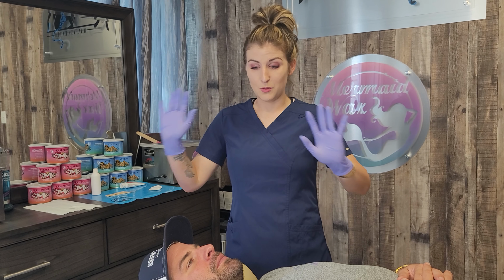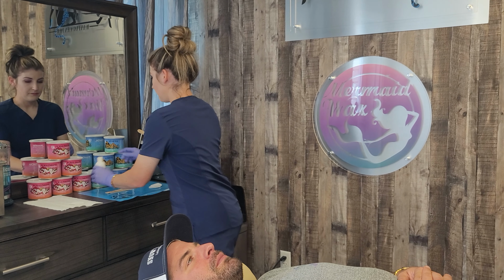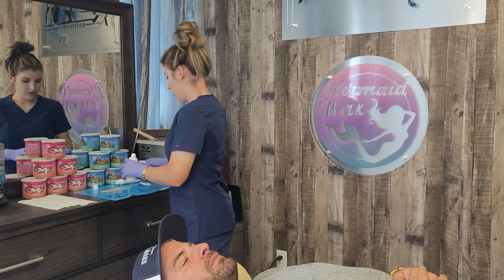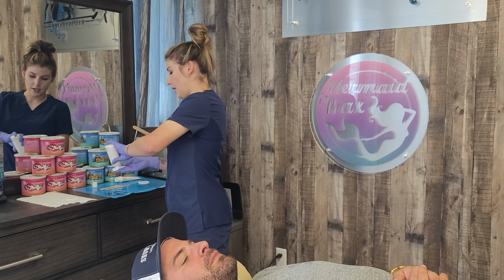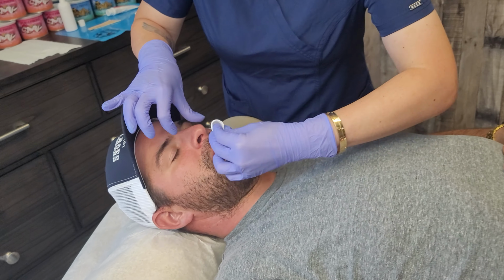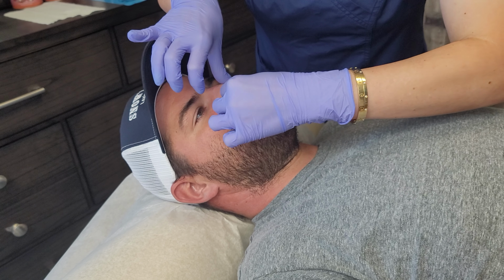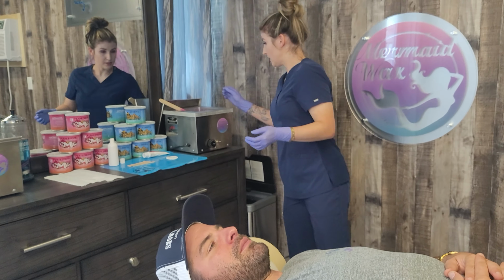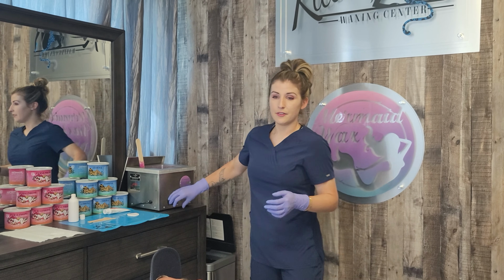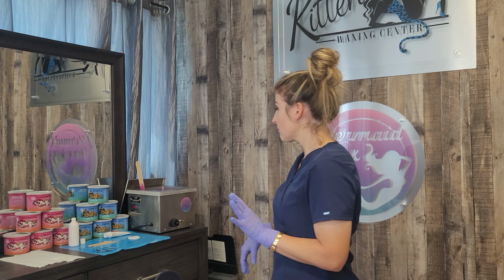So once we have examined and we know what we are working with, we are going to cleanse the skin first. So take a pre-wax cleanser, just a little bit. You don't need a whole lot. And you're just going to clean, not even going in, just on the outside. Some people like to use a pre-wax oil as well. I only use that if their skin is really dry, but for nose and stuff like that, I don't think I've ever actually used a pre-wax oil before. So it's completely your preference, depending on the type of wax you're using.